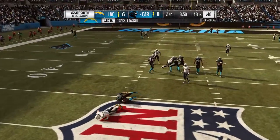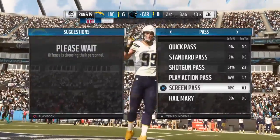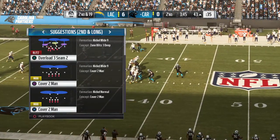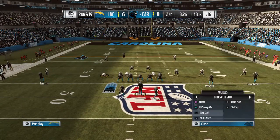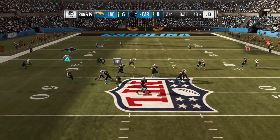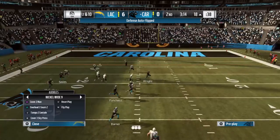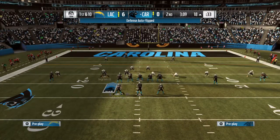Here's Newton. Chargers able to get the pressure and bring him down. Joey Bosa. He's the one that got to him. He takes him down for a loss of 9. Such a highly touted product out of Ohio State. Bosa has not disappointed in the NFL. Not even close. Rookie of the year his first season, 12 and a half sacks and a Pro Bowl his second season. What's next for this guy? I say the sky's the limit, and you know how much he loves pass rushing. Even swaps moves with the opposition to get better. A really nice gain of 25 yards.